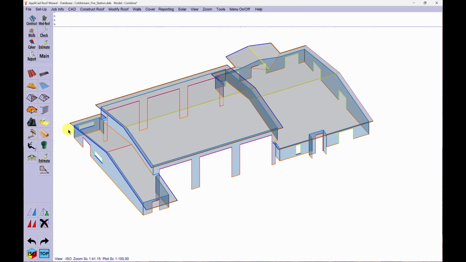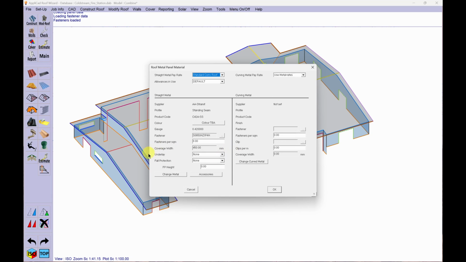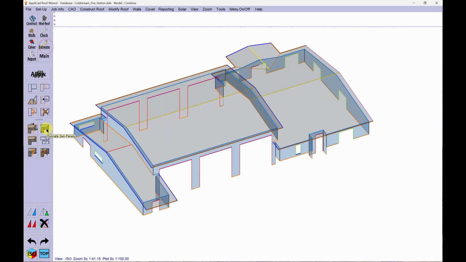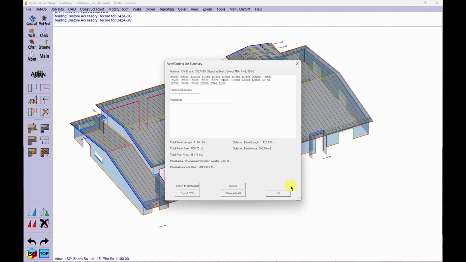So when we select the material, let's say we put metal on this roof, you have an option down here when you set up your metal panel to be applied to the roof to select an underlay material at this stage. So let's say we want a foil blanket, R2 foil. Now if I select R2 foil at this stage, when I apply my metal panels to the roof, the underlay is automatically applied to the entire roof. If I hit OK and then generate my panels, I've now got all my underlay and all my panels done.